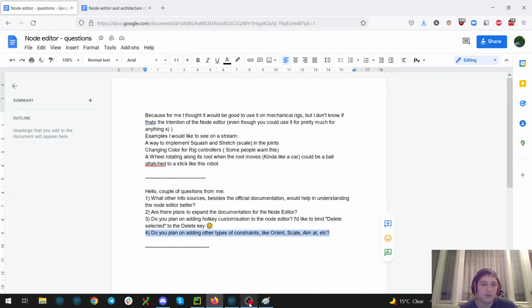If there are some additional questions, we can answer them. Yes, we have a couple more questions. Can the nodes be imported and exported like prefabs, so that the community could share the node setups with each other?